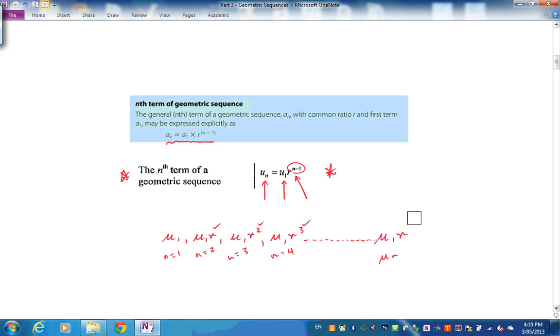That should be 1 behind it, so it should be n take 1. So if it's the nth term, seeing the first term didn't have an r in it, you're playing catch up. The r is 1 behind the number of the term. Do you get it? Okay, so here it is. This is the line we want to use from the IB booklet there, the information booklet using mu notation. So are you set to work with some geometric sequences? There's only the 2 formal types of sequences in this course that we study in detail.